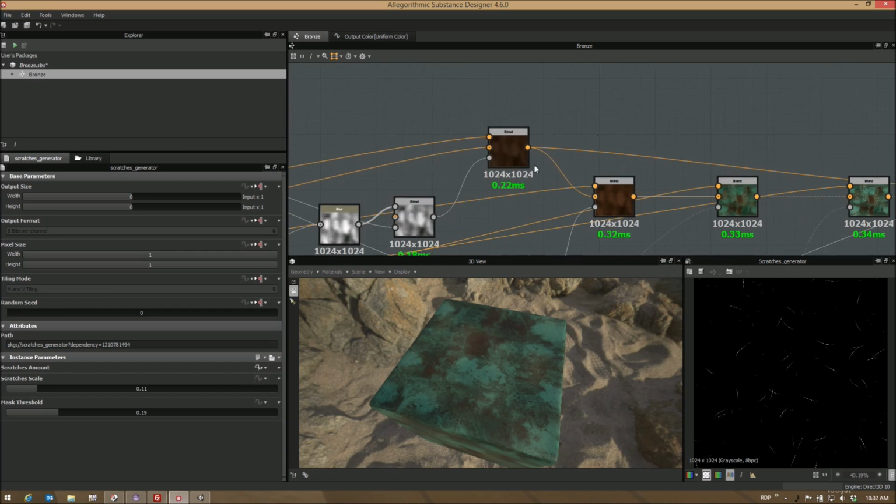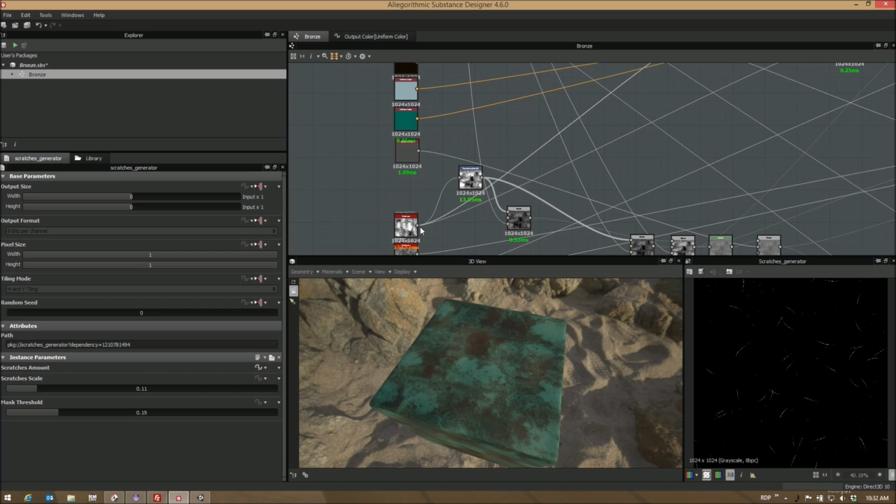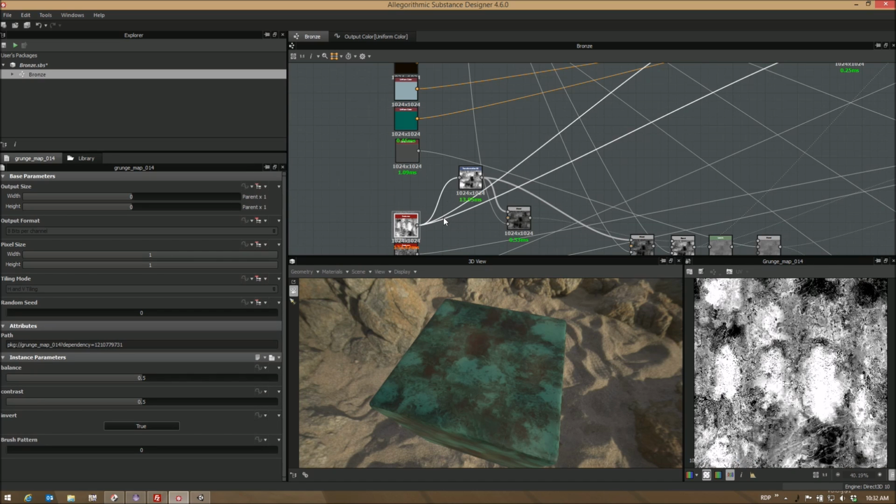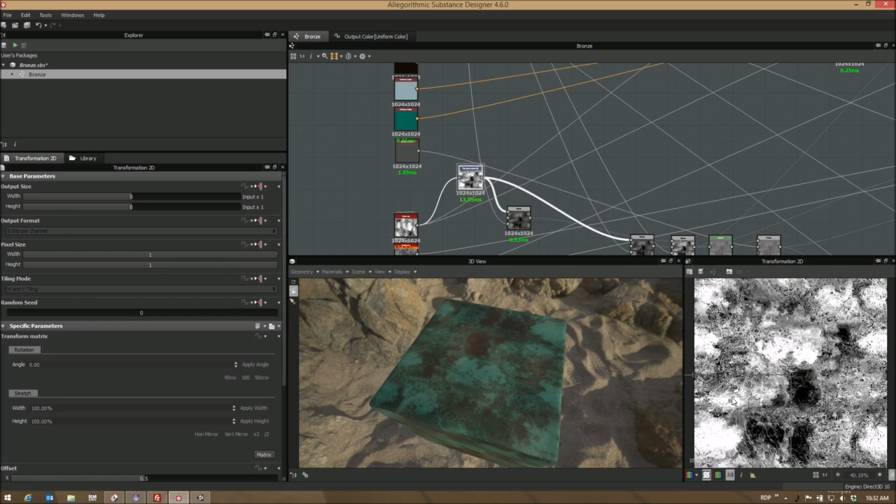All right, so we can kind of chase this down. We start with our initial noise map, which is our grunge map here. I do a transform 2D, which means I turn it 90 degrees. You can do whatever you want to with it. What I did is turn it 90 degrees and then shift it over and down halfway. So now we end up with 2 different grunge maps, but we only used one.